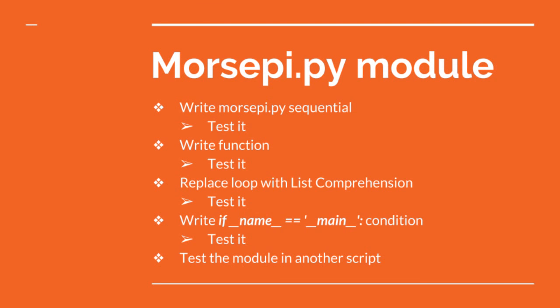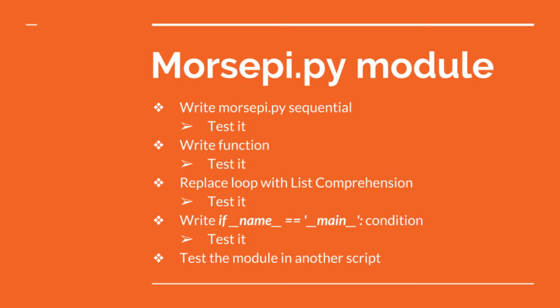Hi, we're going to create a Python module which will take a string and return the corresponding Morse code. It isn't very involved, but it is part of a larger Morse code module project that we're doing. This script will be the core of the project.